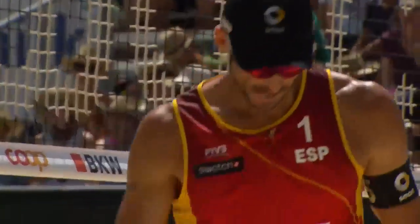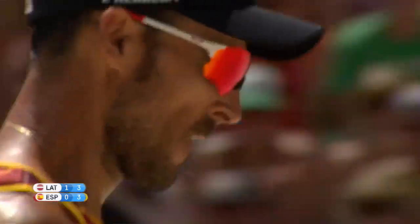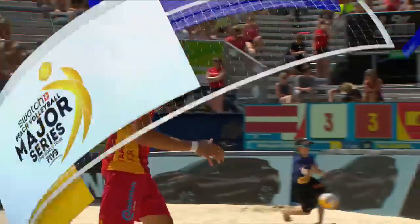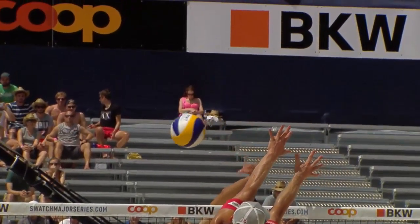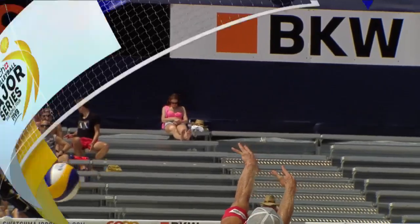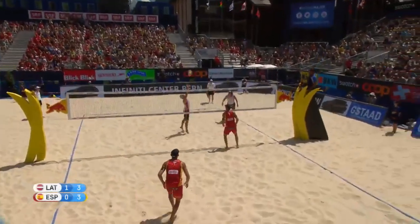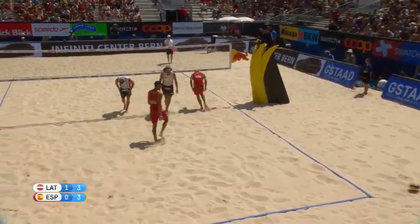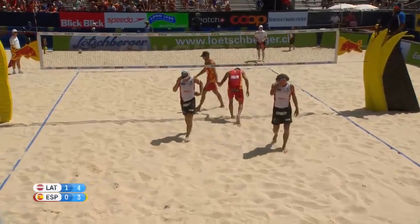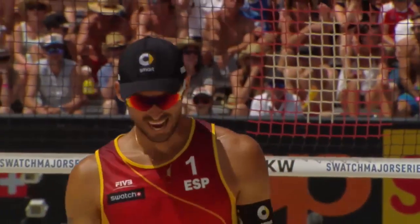Good shot. A little miscommunication on Latvia. They end up doubled up, covering the line. Nobody covering the angle, and then they have a little discussion afterwards. You see Smedins at the last minute taking the whole line, giving away the cross court. Great play at the net from Samoilovs. He's been so successful with that shot throughout this match. Well, they're not really giving him a lot of different looks.